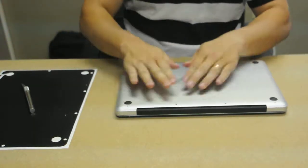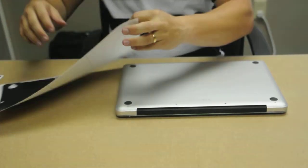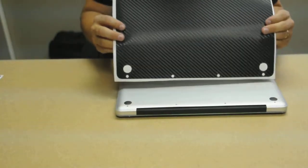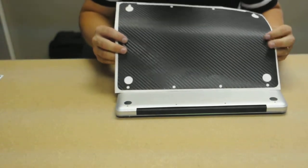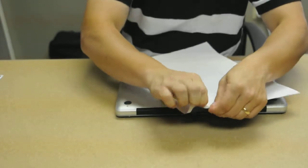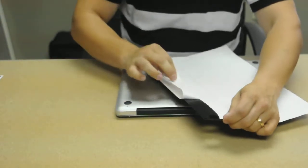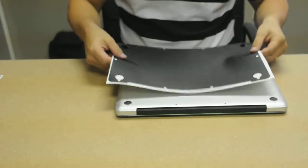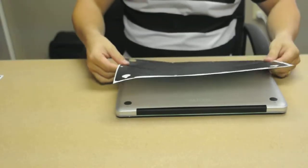Same thing. Brush all the parts off. Do the same thing on this, where you got the screw holes and the bottom holes. You can use those as reference points. So go ahead and peel an inch or so of material off. Use it as a reference point.